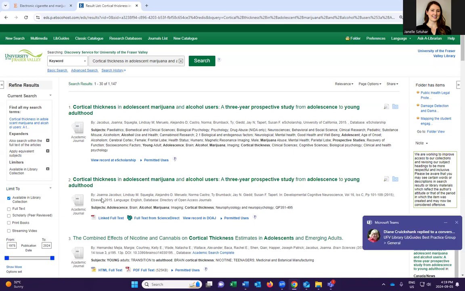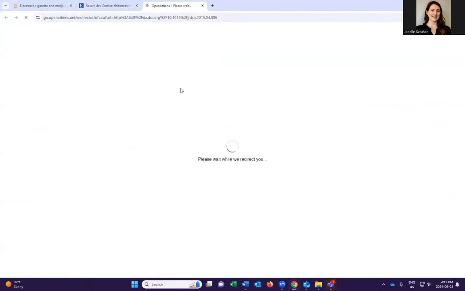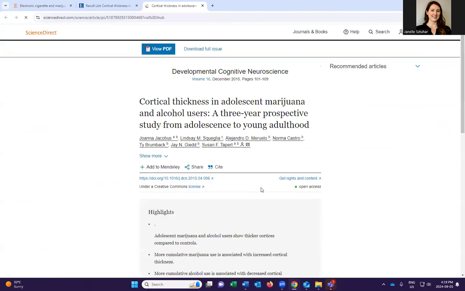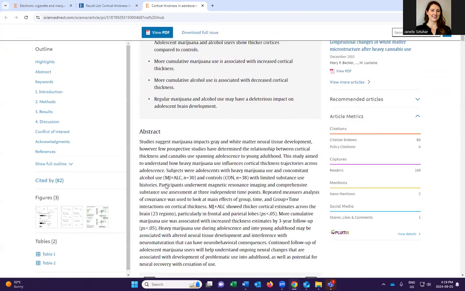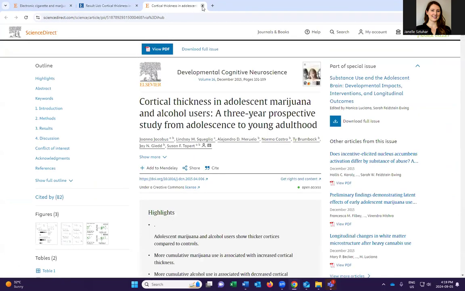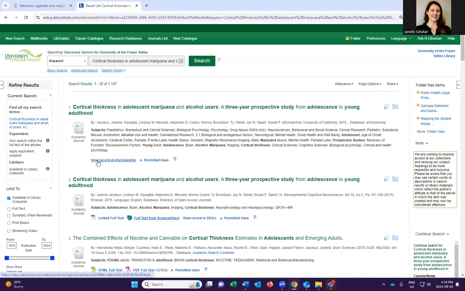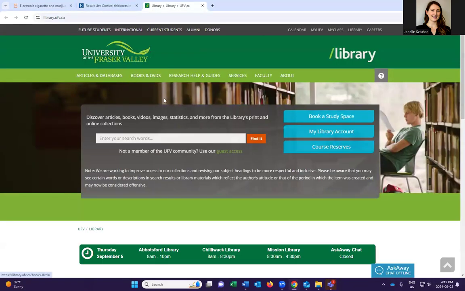So I'm going to go down here and click full text from Science Direct. To show you, it should bring us to the article page here. Ta-da! Here it is, and we could scroll down and read this article if we were interested in it. So that's one way to find it. Now, perhaps for some reason this second result didn't come up and we couldn't access it here. There's a couple other ways to look for articles.